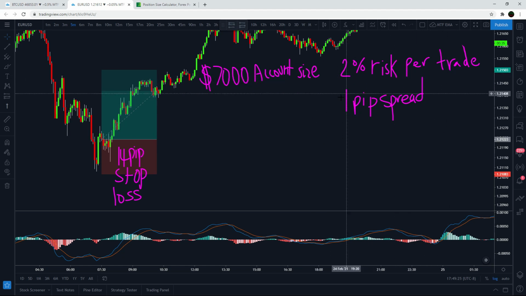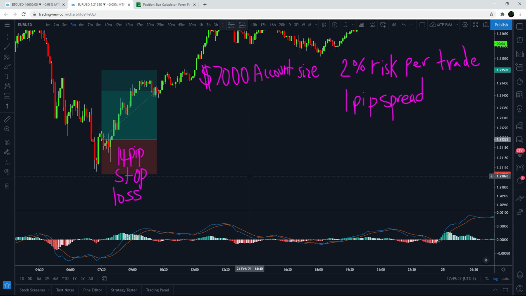And another thing you can note is how big is that spread? What are the fees? Things like that. And a typical spread on euro dollar would be around 1 pip or less in most cases, depending on time of day and obviously what broker you're using. But we're just going to say 1 pip spread. And I'm going to get back to this in just a sec, but we're going to first do the calculation without incorporating that spread. So 2 methods that I recommend you use to calculate your position size in this manner.